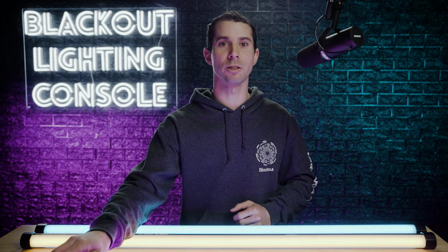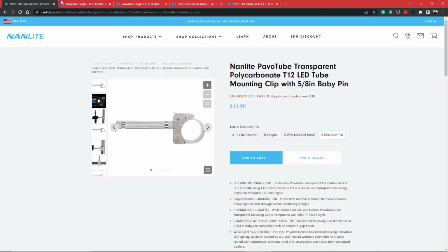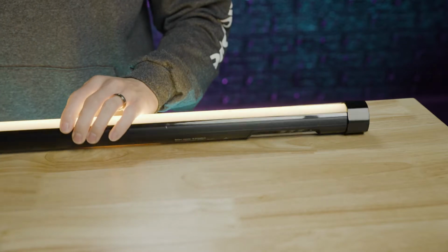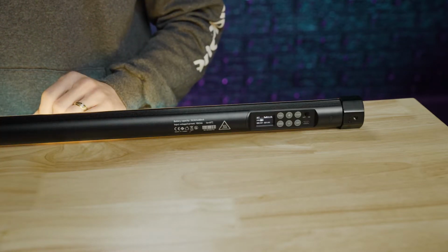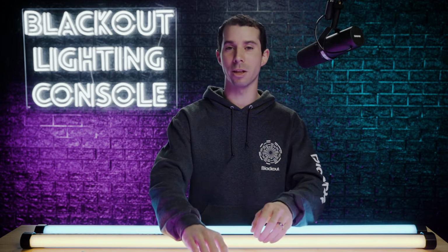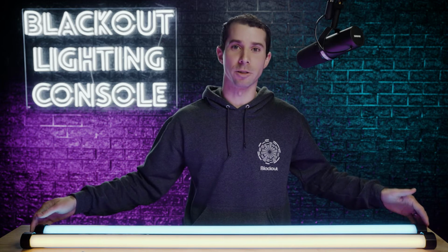And while I'm on this topic, they have some of the best and most affordable tube clamps in various sizes available. What I really like is the Octagonal End Caps, which allow it to easily be set in place on a flat surface at different angles, which is a really nice touch because you can't do that with an Astera tube, and we are often setting tubes on the ground with a little glow against a wall. And they're black, which is great for concealing them on set.